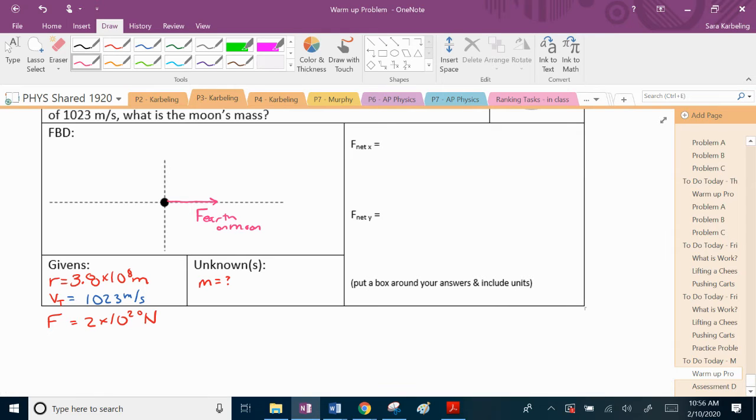What kind of force is this? It's a gravitational force, right? Force of the Earth on anything else, it's going to be gravitational force. So really, this thing here is an FG in our givens. I'm going to write that down so I know. It's the only force acting. It doesn't really matter whether I have it in the F net or F net X or F net Y, because there's only one force acting. So I'm just going to go ahead and write it up here at the top because I can.